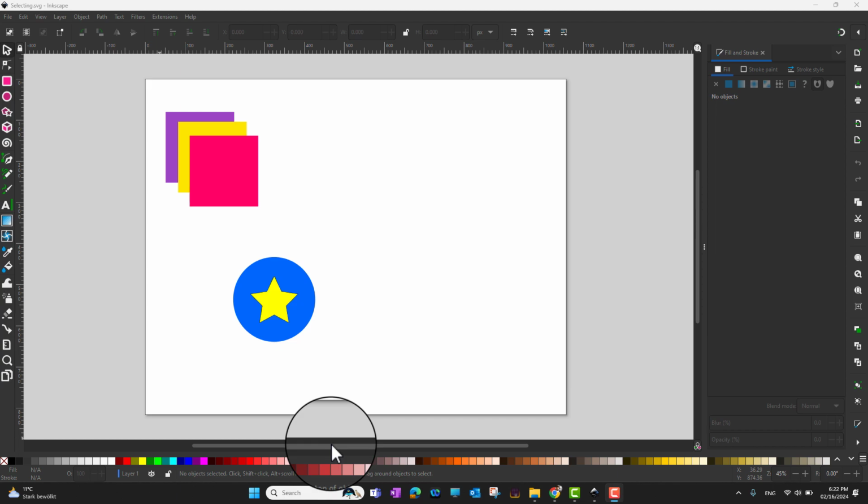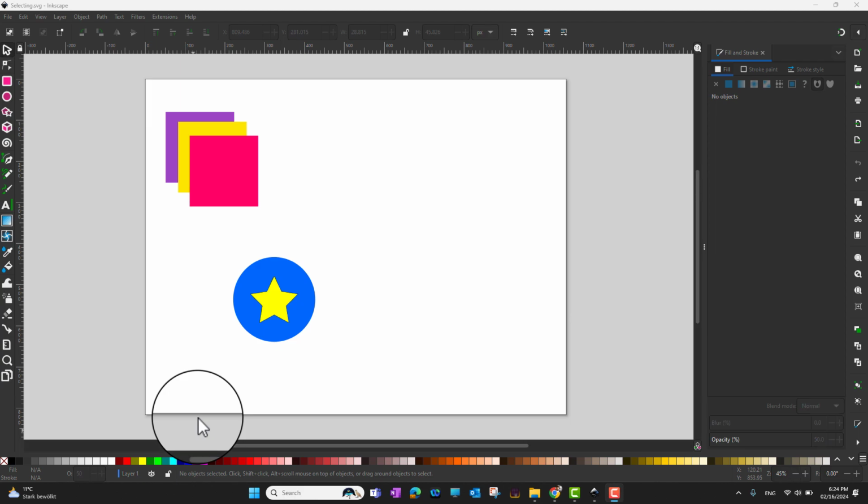So one of the oldest pieces of advice for using graphic applications is the phrase, if you want to affect it, you must select it. Well, that's still true today and it's true in the case of Inkscape as well. So let's take a look at how to select different objects and how we can use the Selector Tool.